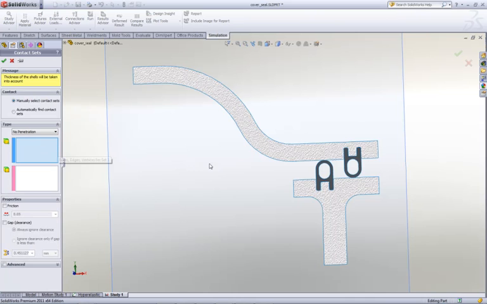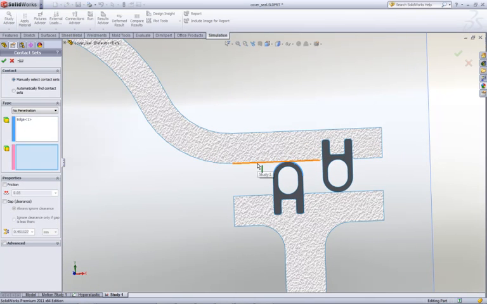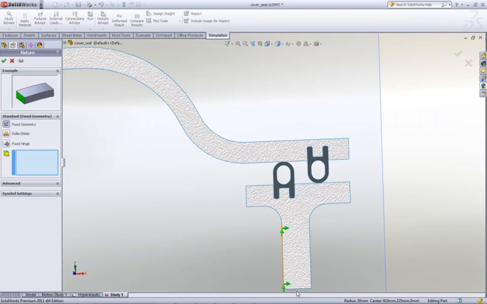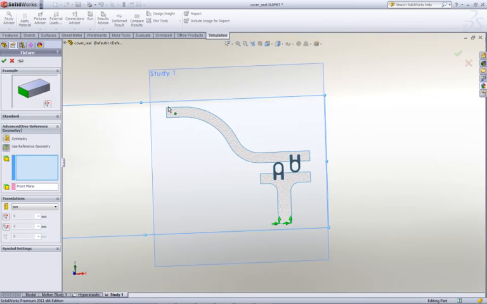First, I want to define contact that says these seals can't penetrate the solids. So I'll just set those up. And again, everything's based on geometry. So if the geometry changes, all these locations for fixtures and contacts also change. So just fix it at the bottom. And then we're just going to pull down on the top of the lid and do it 10 millimeters.